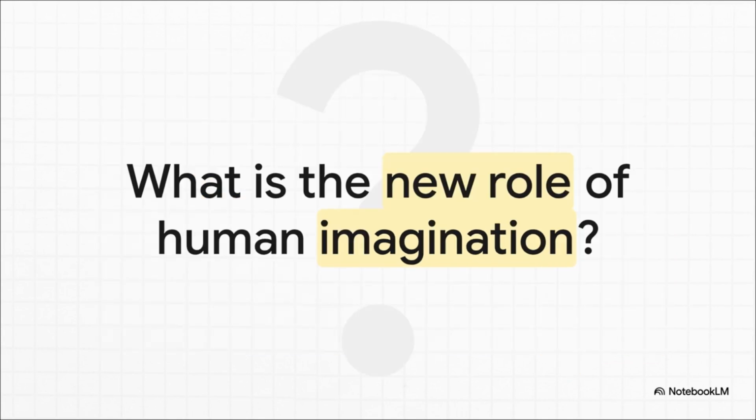Which leaves us with this final provocative thought. As machines master the heavy-lifting mechanics of sculpting pixels from static, what exactly is the new role of human imagination? The technical barriers to creating stunning visual art? They're gone. The AI is the chisel, sure, but you are still the visionary. So how will your creativity evolve now that the only limit is what you can describe?